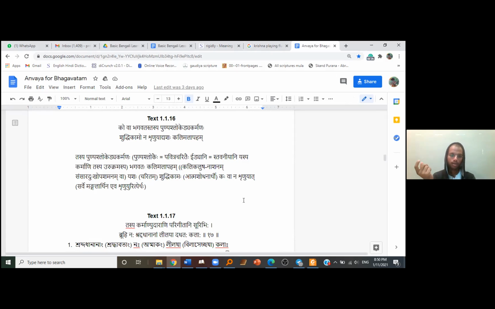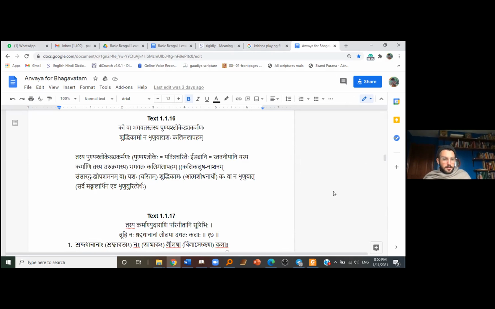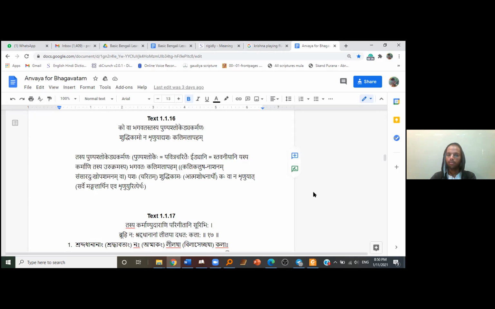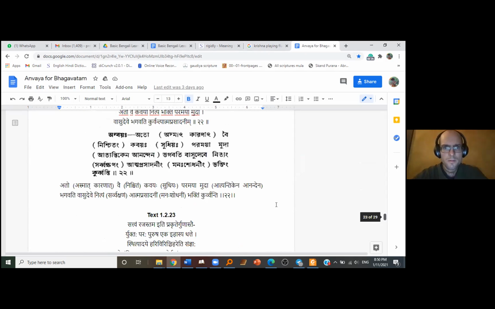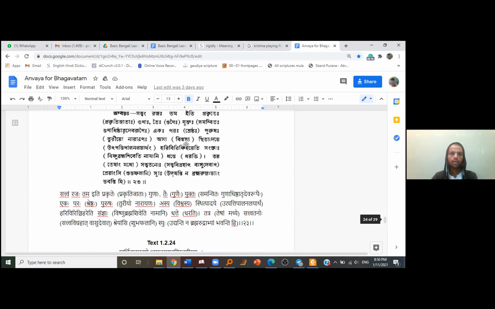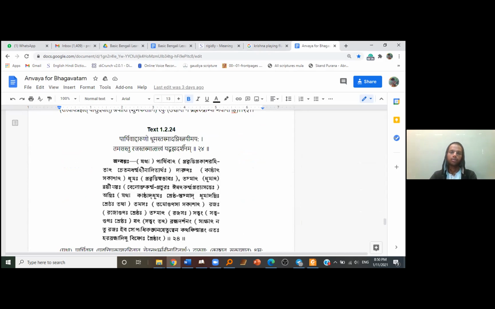Can you export them? I'm pretty sure you can just paste it. It's pretty straightforward. How much time will it take? 5 minutes? Means we have to copy and paste each shloka? I think you can do it all at once, or maybe multiple. Which was the shloka? We did 23rd. Now this is 24th. Okay.